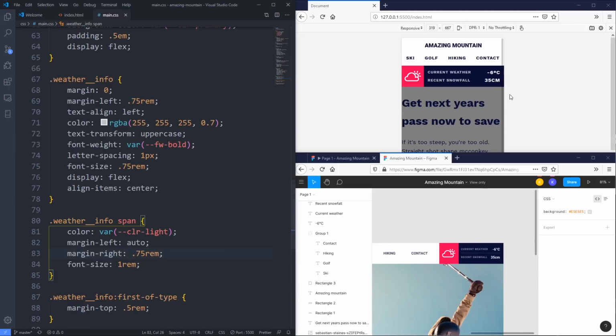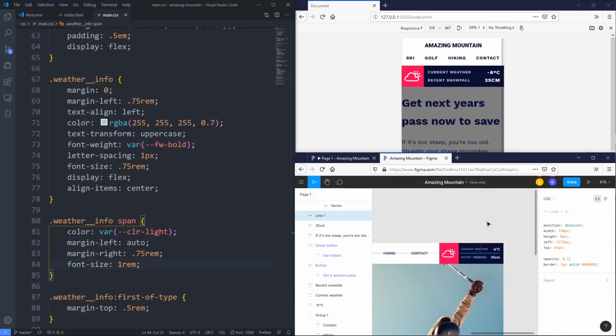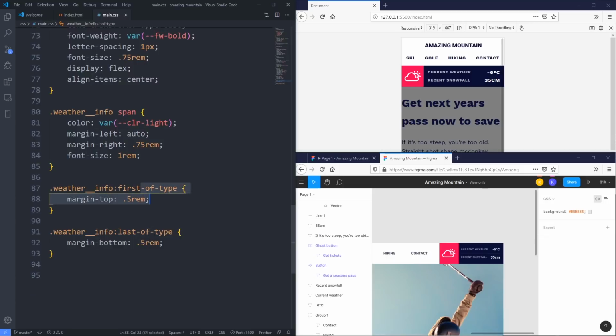Maybe that could even be a little bit bigger, but I think that works really well. The last thing we need is this little line that's coming in between them. So we could either do it on this one or this one. I'm going to do it with this guy here, but we're just going to do that as a first of type after. If I did it on this one, I'd probably do it as a before.